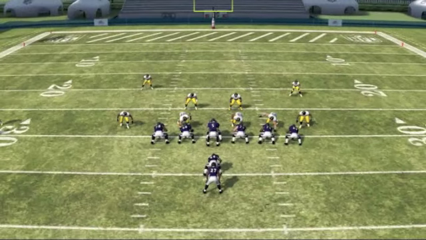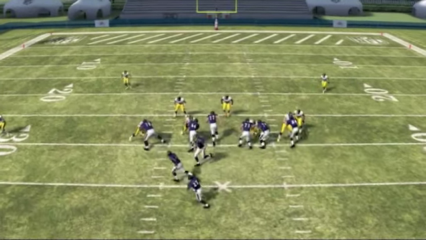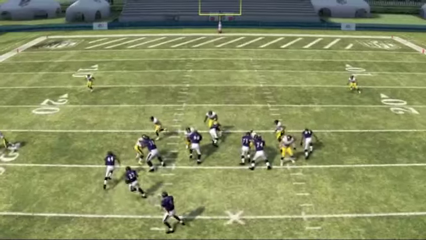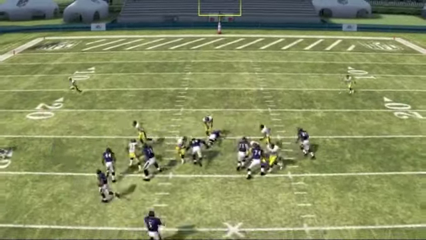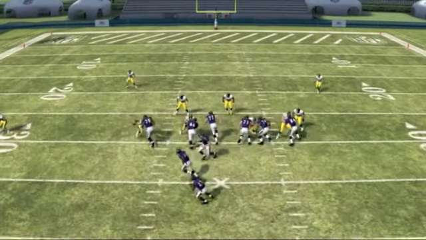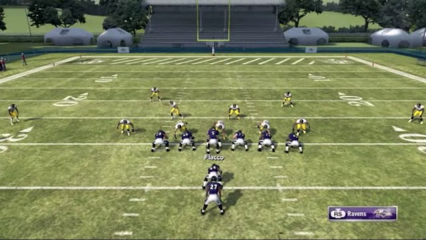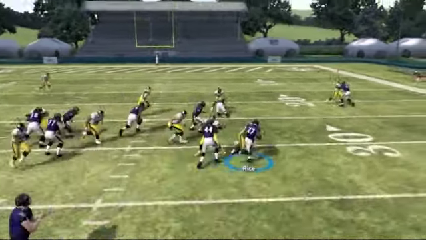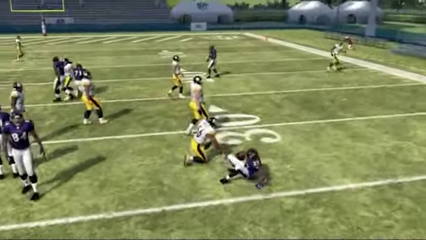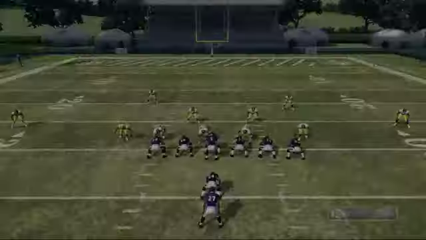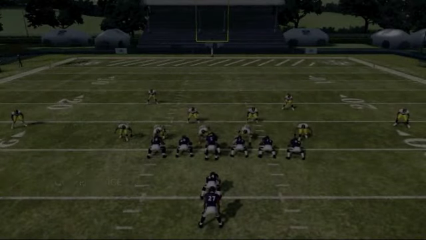I'm going to run it out of the ace close here in a second, and we'll see if there's something very similar. And notice also, the one thing with Madden, I feel like I do not have that cutback lane. If I wanted to cut up the middle, I feel like it's not there. I'm going to run it one more time. Let's look at it again on the replay.